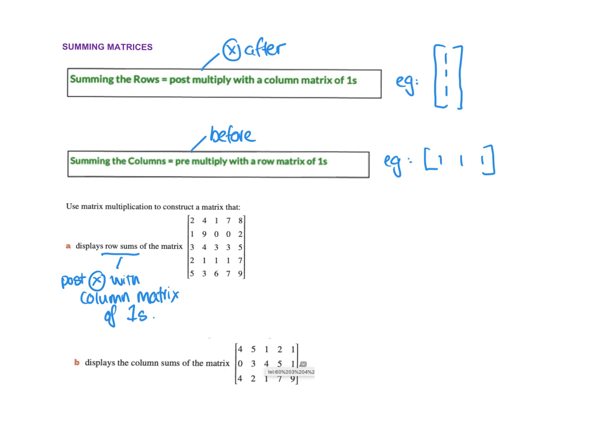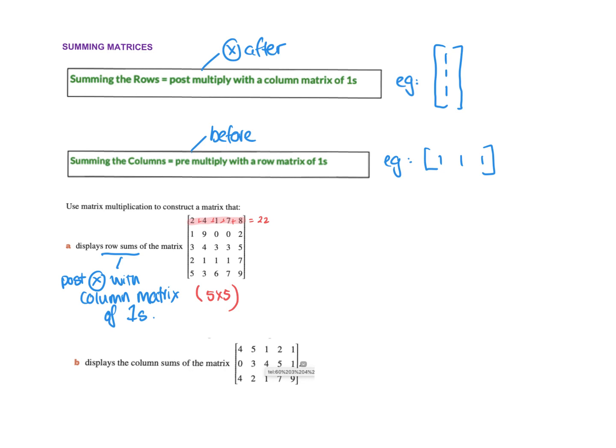So what we're going to do here is, first of all, what's the order of this matrix here? It's a 5 by 5. Good. So what I really want to do is, they said, can you add up the rows? So they want these row numbers added up. And you could just quickly check, and if we add them up, we should get 22, okay? But what they want you to do is show how you can do it with matrices. What can I multiply this matrix with to add up the rows?